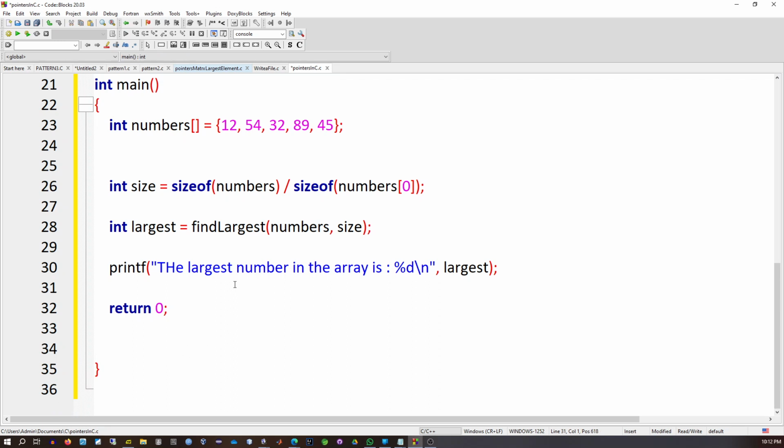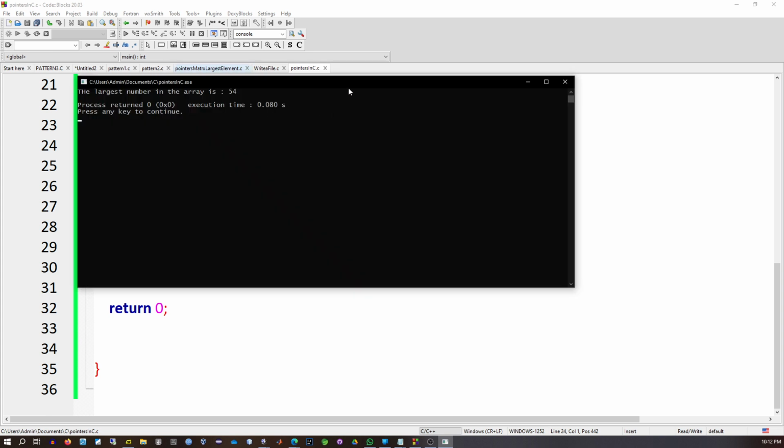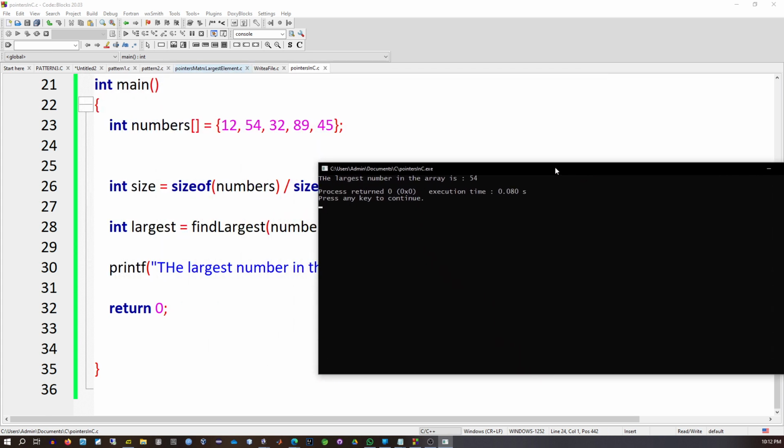Okay, let's run this one. I'm using Code::Blocks, so once you save it, you can use F9, and this is what we get. The largest number is 54. That's not true.